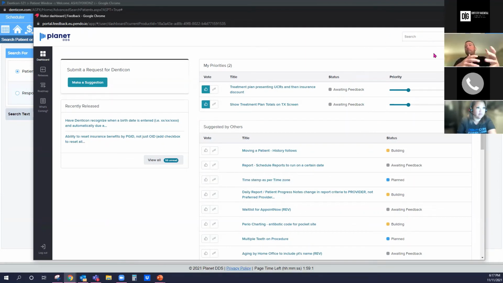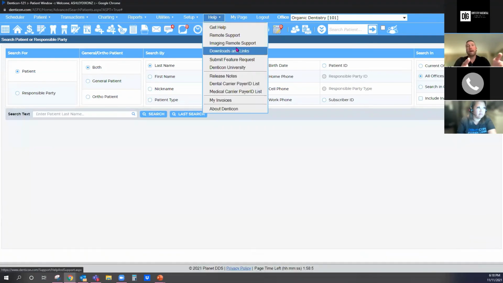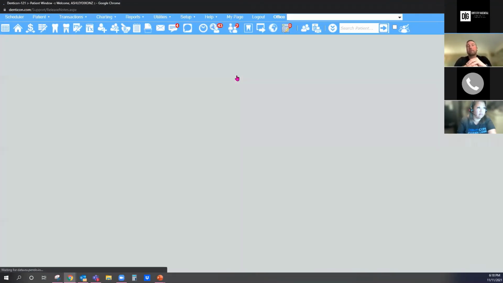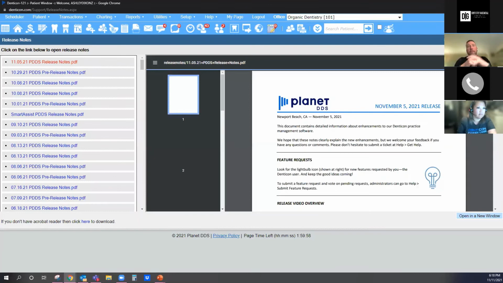You can upvote whether or not you feel that that is a valid request that could be really useful for you. And our product team takes this into account, and our users see on a monthly basis when the release notes come out, anything that came through this pathway and through these feature request submissions will have a light bulb next to it.